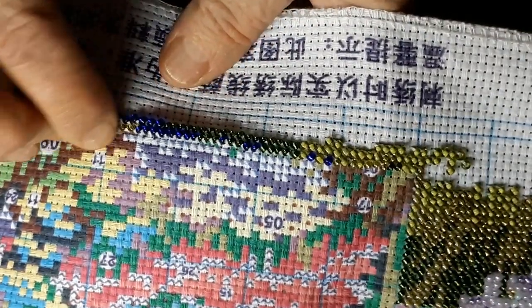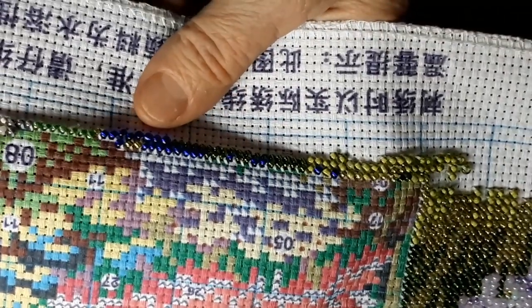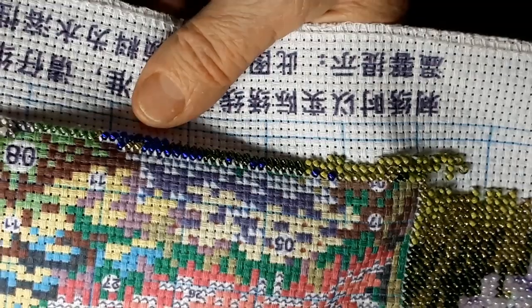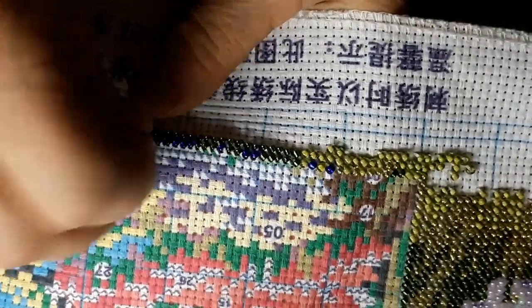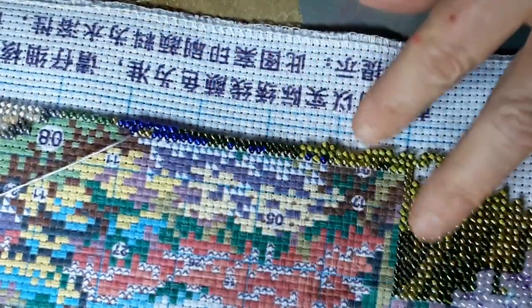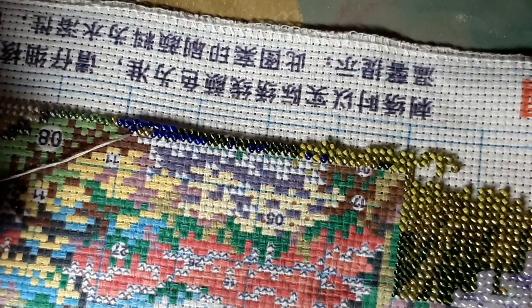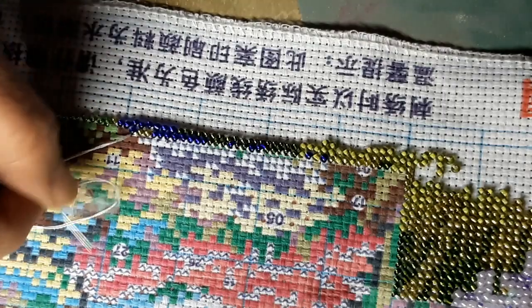Kind of enjoy it. It's different. And when I do them, they're all different. So, you know, I get to work with different colors and different beads and different threads. Let's see. Whatever that is, we're making it. I don't know what it's going to be. I think there's some flowers or something there. So, it'll be a while. There's some flowers. I don't know if you can see them up in here, too. And then this is the greenery.